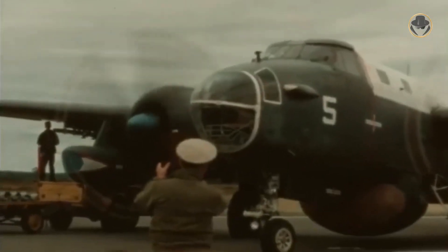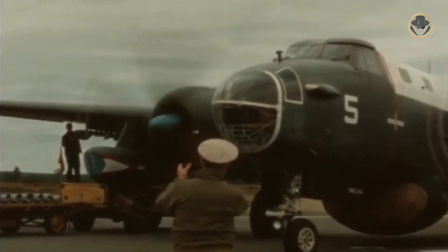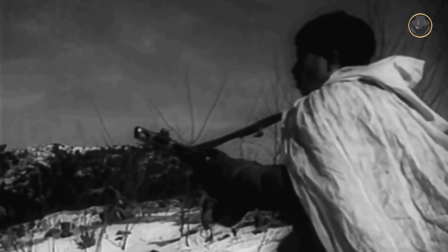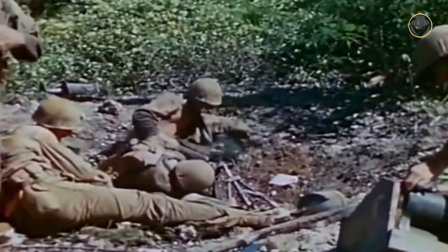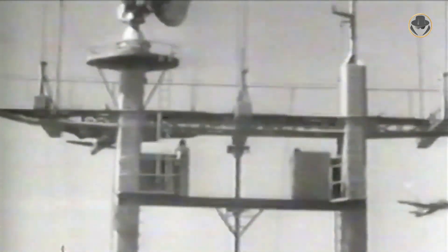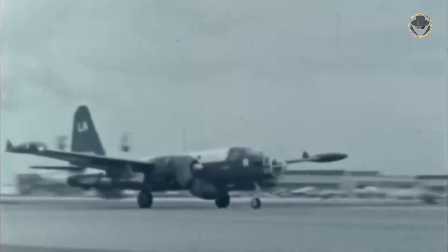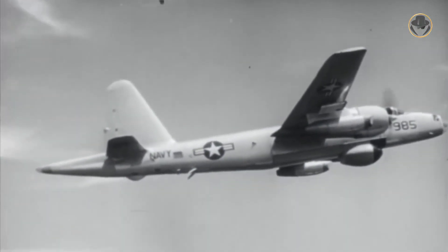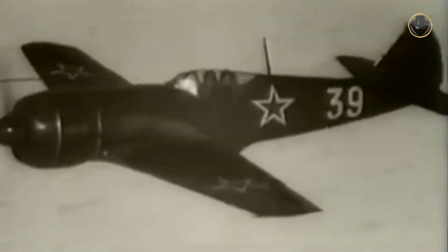The P2 started its career as a maritime patrol aircraft, but for the first time it had combat experience as a bomber. When North Korea started an invasion of South Korea on June 25, 1950, the USA did not have enough combat aircraft in the region. P2s stationed in Japan were used in bombing missions against North Korean troops in the early days of the war. Even though they returned to their real duties later in the Korean War, life was not easy for the Neptunes in this tense environment. In 1951, one US P2V was shot down by Soviet Lavochkin La-11 fighters over international waters off Vladivostok.